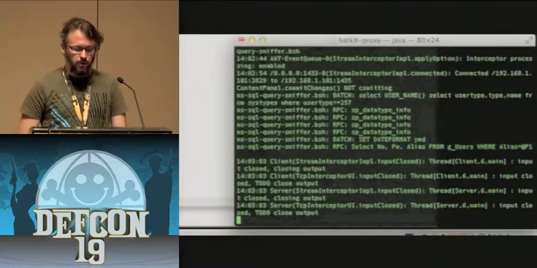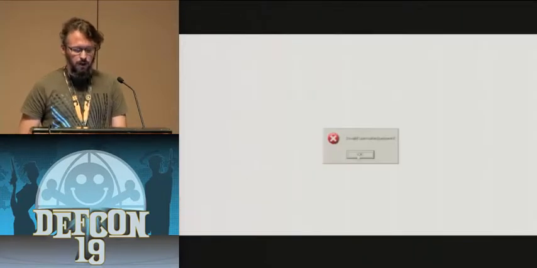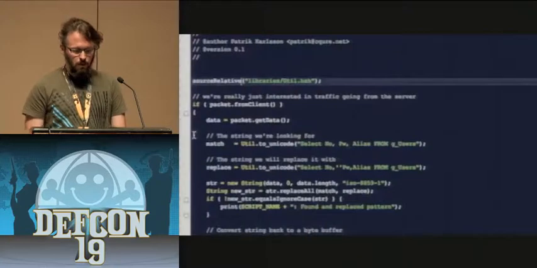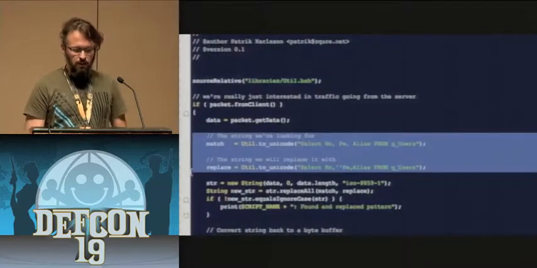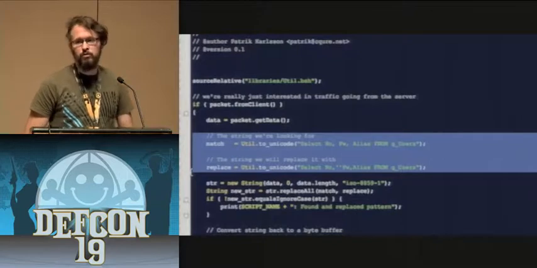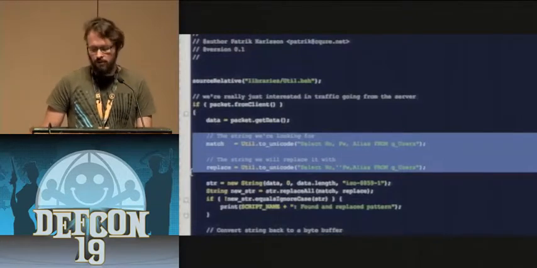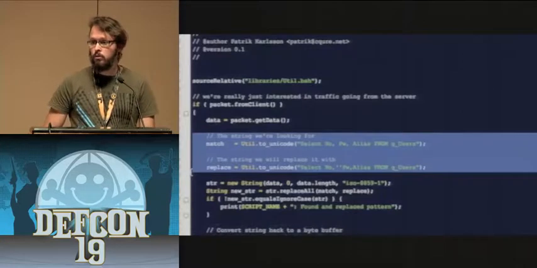So what we do is open yet another BeanShell processor. What it does is look at and try to match the query that we just saw in the sniffer and simply replace it with an empty password.